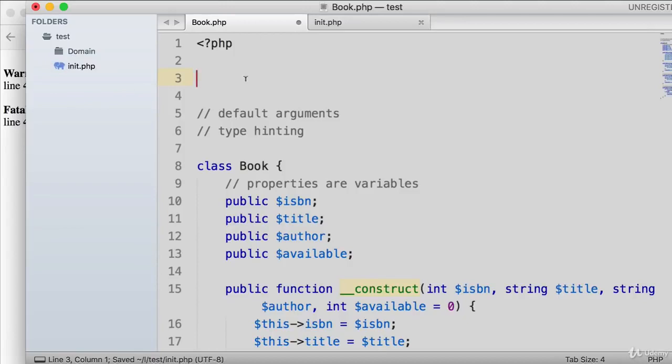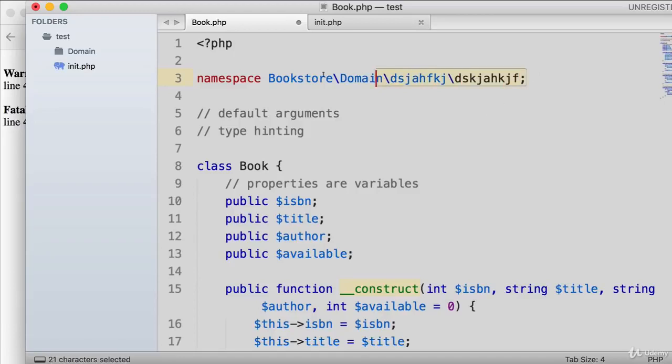Let's go ahead and let's add namespace. So what namespace do you want to use? Let's say bookstore. Okay, that makes sense. And then let's call it domain. Okay, by this PHP will understand anytime we want to refer to this book class, it is in the namespace of this. Okay, now we could go crazy and add anything. Okay, so that would work still, but obviously this doesn't make sense, right? So just make sure the namespaces make sense, so it's obviously easy to understand.